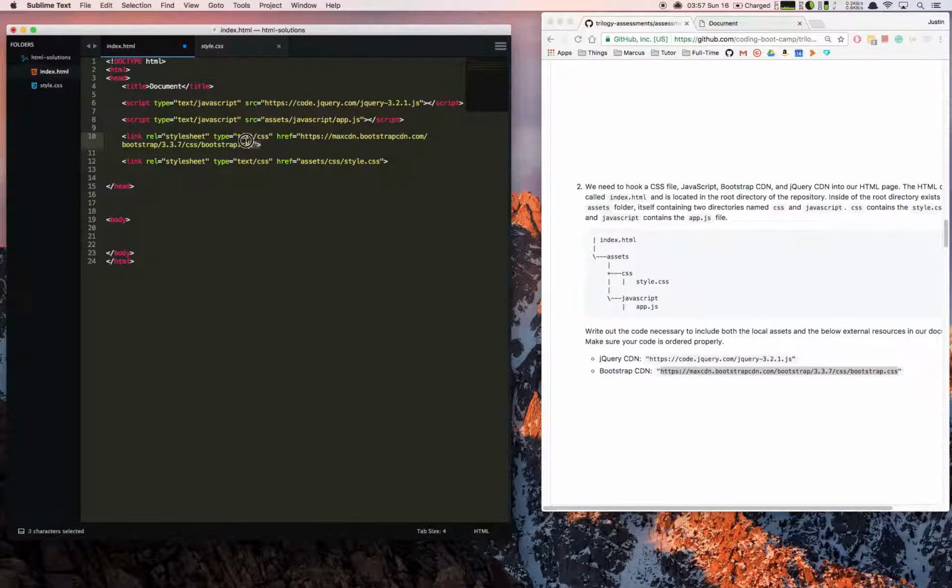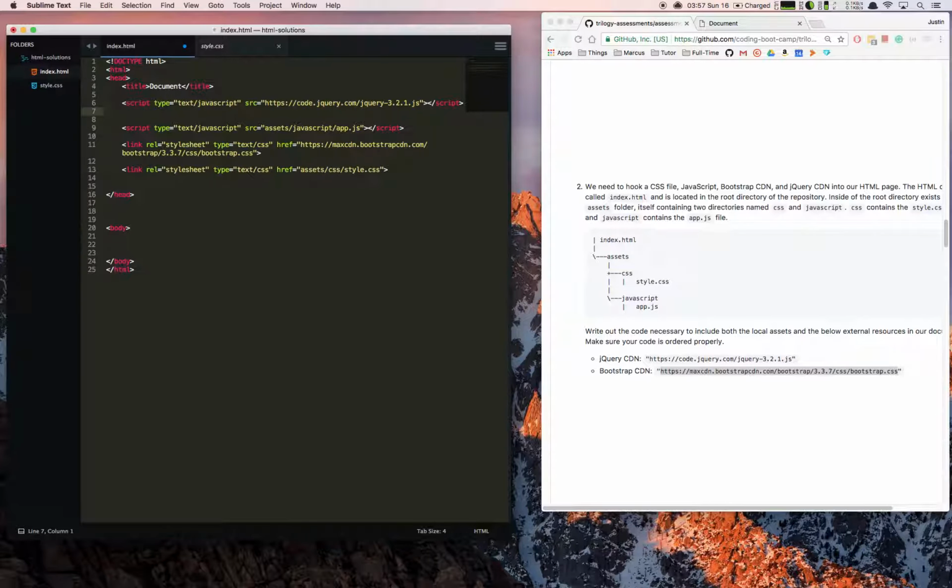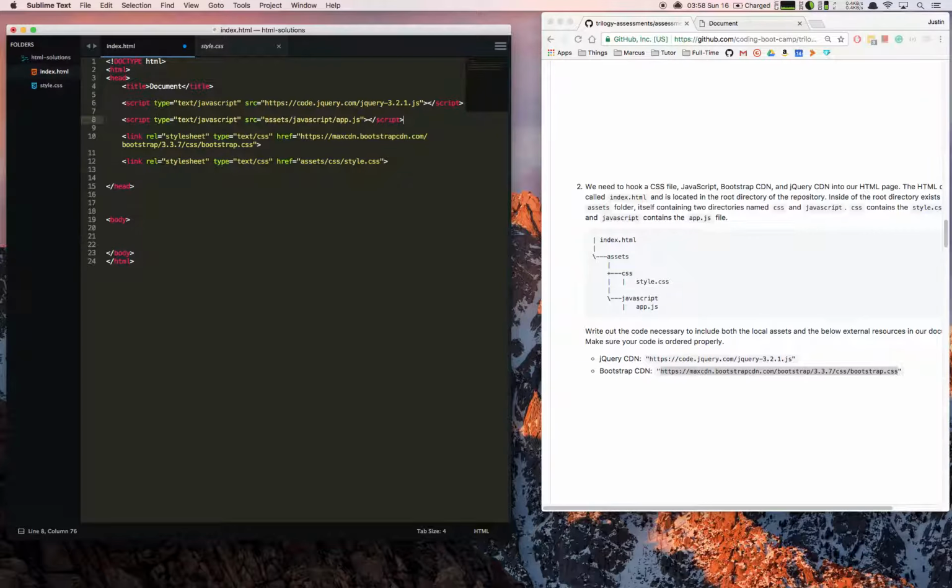Another answer to this question is you could have loaded this one here as well on line 7. So you could have loaded your jQuery and then Bootstrap and then done your pages. Just another answer to the question, but this is the preferred method because then you have your JavaScript files all together and then your CSS all together as well. So these are all the answers for the HTML and CSS questions on the assessment.